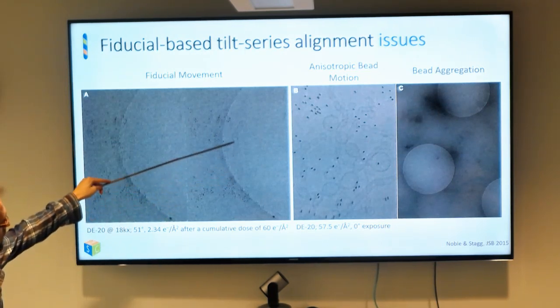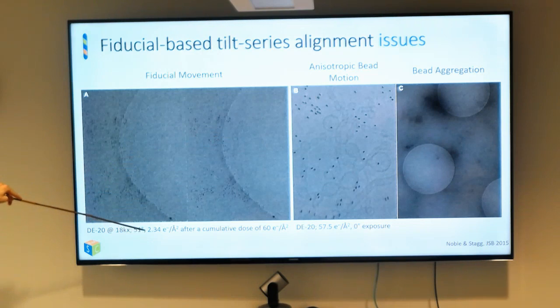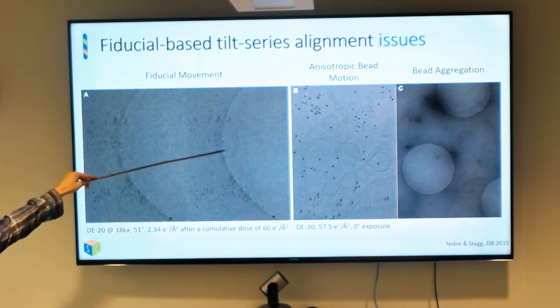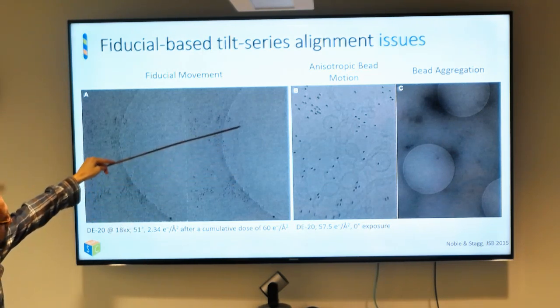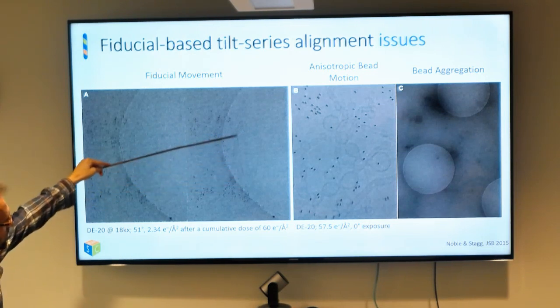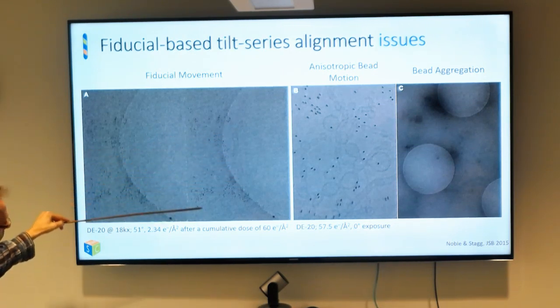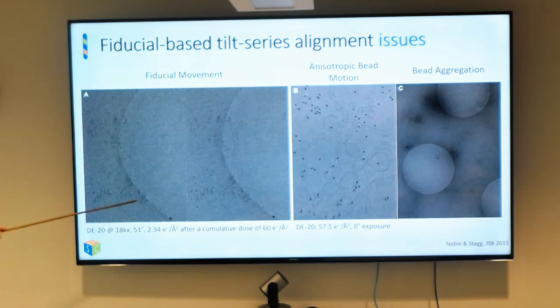Here you might be able to see, in this two-electron image, a typical contrast of a two-electron image. Whatever this sample is, some type of extruded membrane, we have a bunch of gold beads right here. This is without frame alignment, and this is with frame alignment. It may be true that the gold beads are moving differently than your sample when getting hit with electrons.